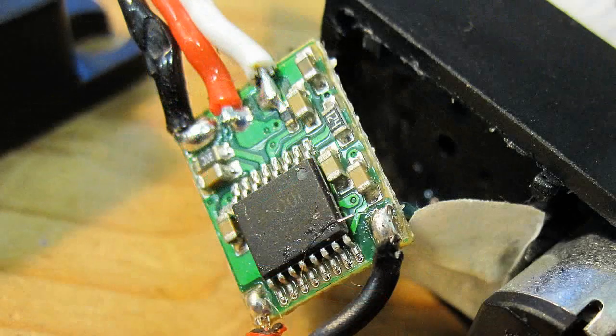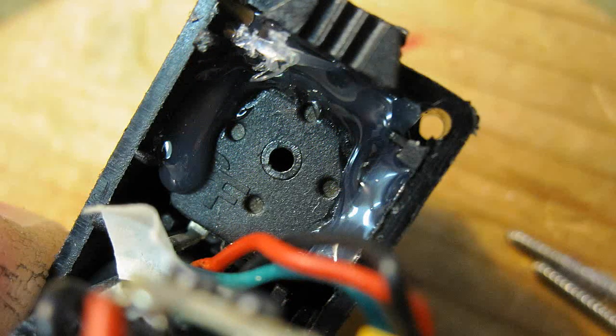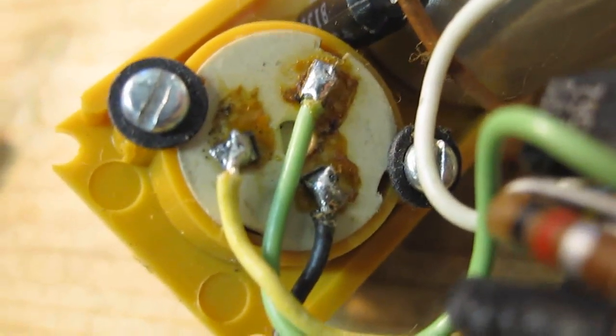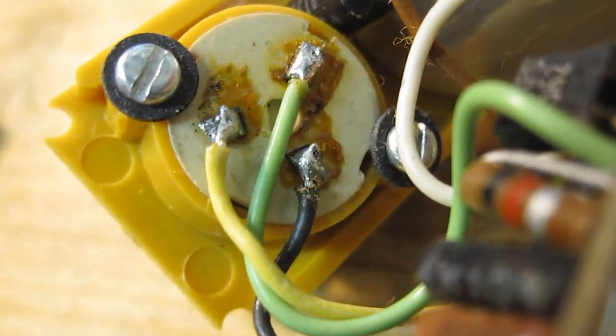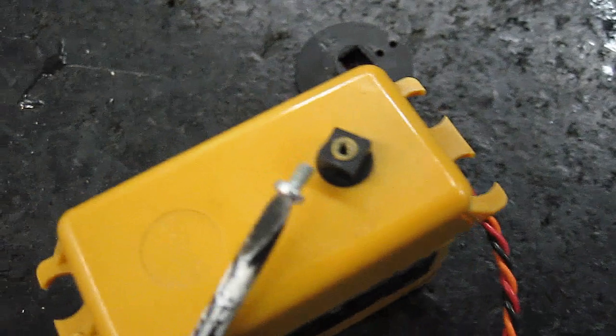One of the Turnergy servos didn't work at all, and when I opened it I noticed no wires unsoldered, so I don't know what's wrong. I'll throw it away since it's too expensive to return for warranty with the shipping cost. The other one moved only when I squeezed the case. Most of the problems in servos today are the feedback pot. Inside the Turnergy servo the pot is glued in with no access. Inside the Craft KPS-15 there's a very robust carbon pot with gold wipers. You could loosen the screws and rotate the pot left to right to handle sub-trims and center your servos. The Craft servos had very robust strong gears and a real bolt-to-brass insert with a square lug so the servo wheel absolutely cannot slip.